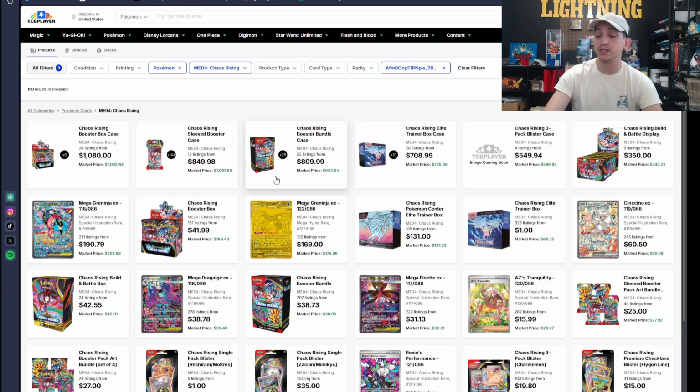Next up, Mega Greninja. This is a Twilight Masquerade set happening in 4K in real time. 189 bucks for this Chaos Rising. You're gonna see it in print for a few more years, since it just released. But I definitely think this one, and Pitch Black, will probably be one of the last sets that you won't see huge amounts of product out there for a very long time. You'll see slow reprints, but everybody will be focused on the 30th anniversary. I'll be honest with you, that set looks amazing, but people are going to be ignoring these sets specifically.